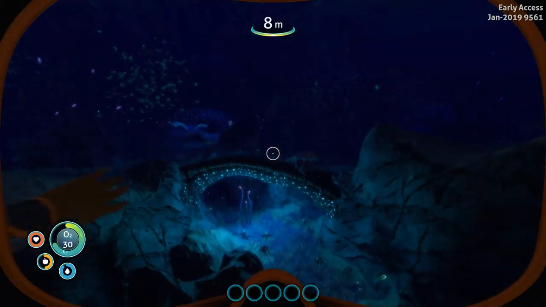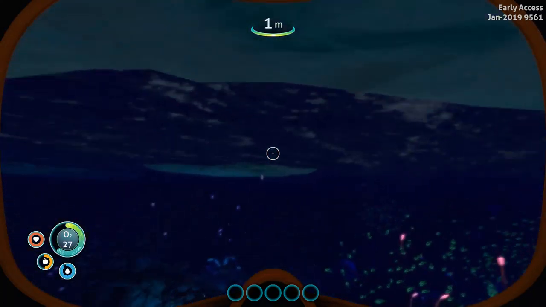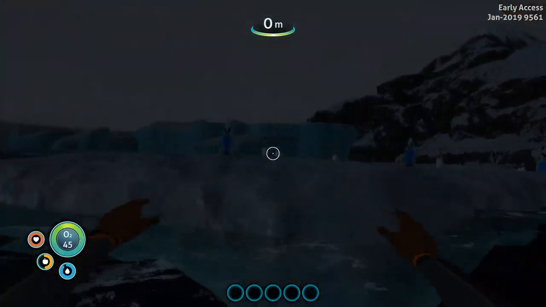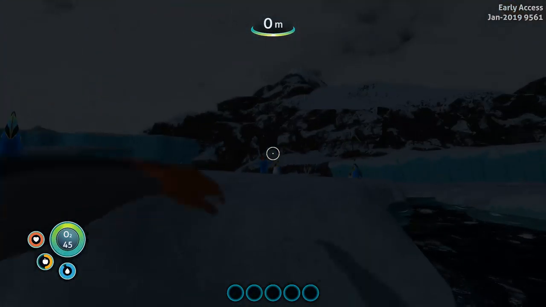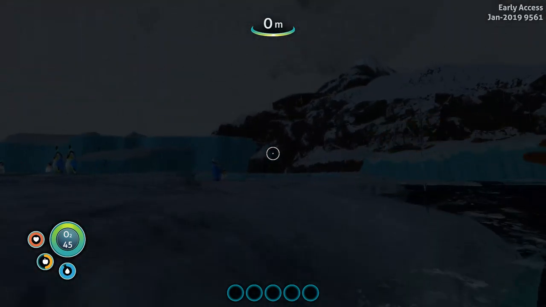What here can kill me? Everything. Everything can kill you. Where's the penguin? I'm underneath the ice. Oh, man. See, that can kill you too. Penguins. Space penguins. I want to talk to the space penguins. Can you adopt one? Can you eat one?